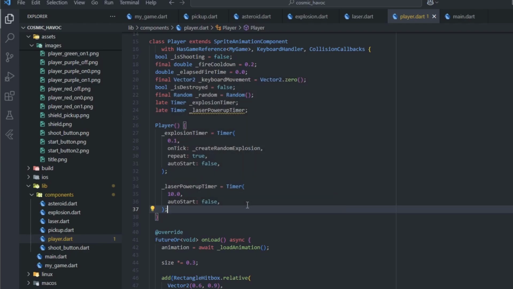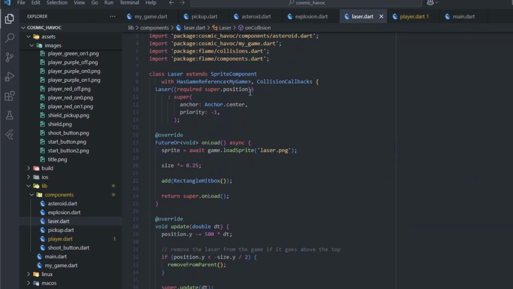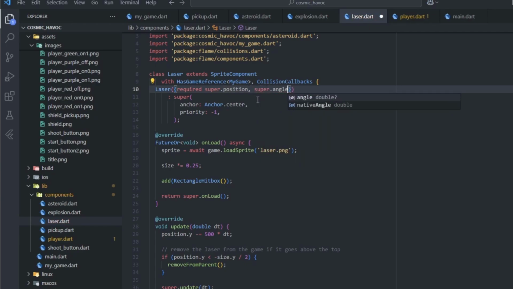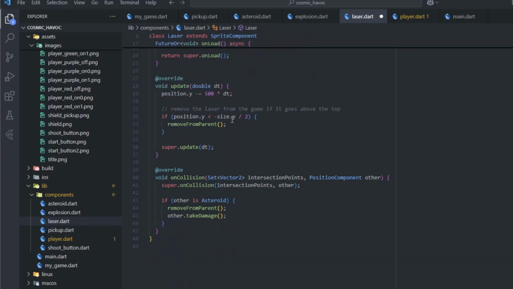To do this, we'll first need to go into the laser class and make it so we can set the component's angle property whenever we create a new laser. So let's add a named parameter for this in the constructor by typing super.angle, and we'll give it a default value of 0.0.